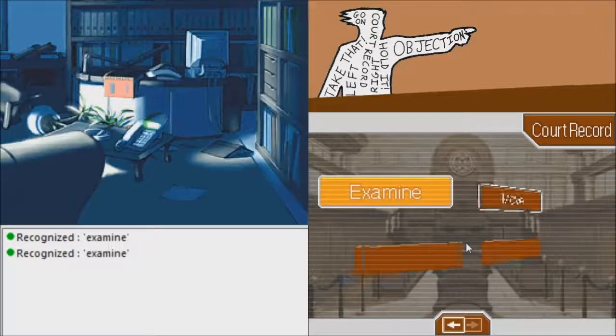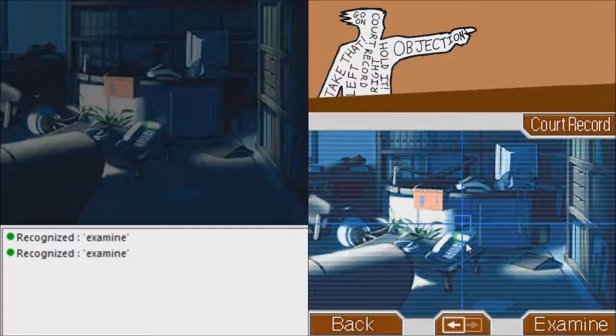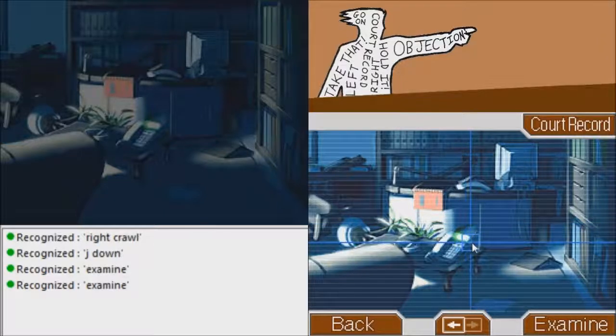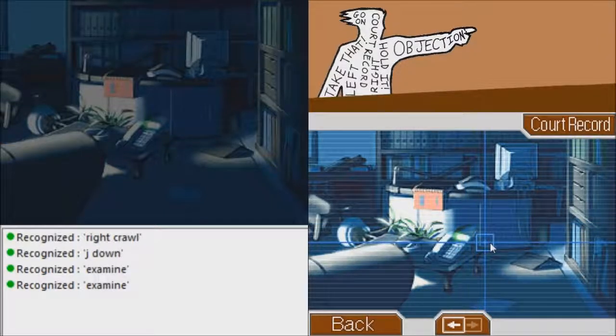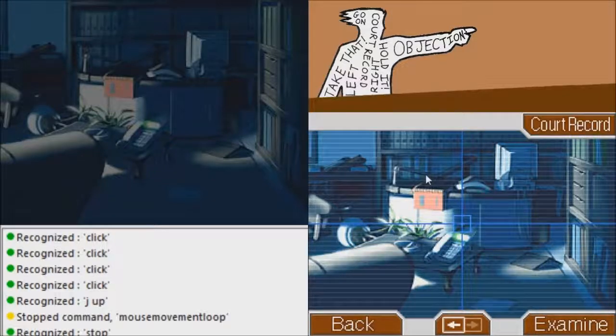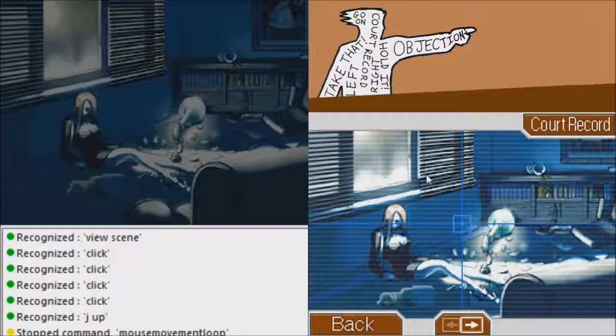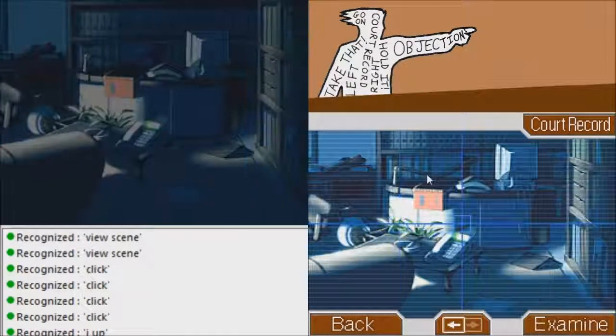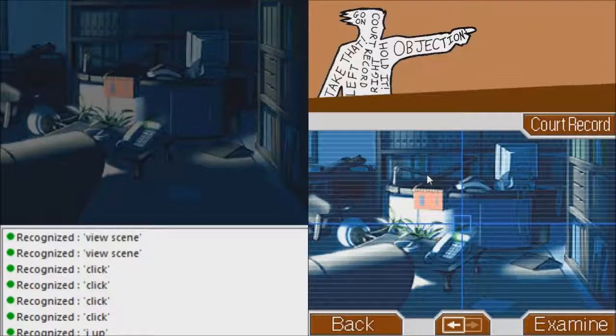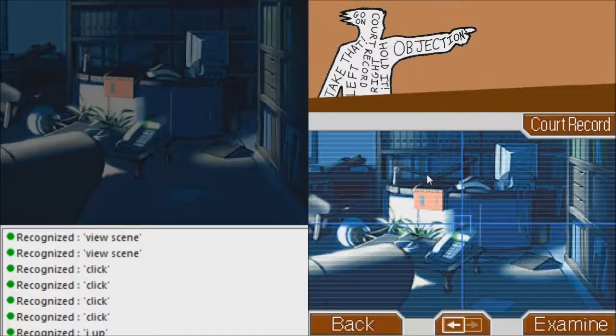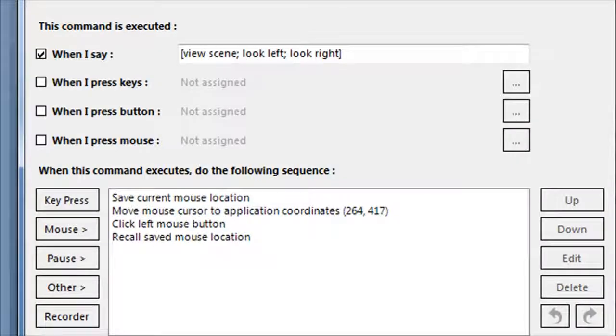Sometimes you'll need to investigate a crime scene, so you'll need a set of commands for moving the cursor slowly, for example mouse gliding. Though you also need to click the button at the bottom to switch view to the other side of the crime scene. Continuous mouse movement becomes even more essential in the fifth story, in which you will need to rotate pieces of evidence using the touchscreen, spray luminol, and blow away dust after setting a hotkey for the microphone. A good tip for when you are setting these clicking locations is to use voice attack's functions for saving and recalling the cursor location, so that while you browse menus you don't have to lose your location in the crime scene.